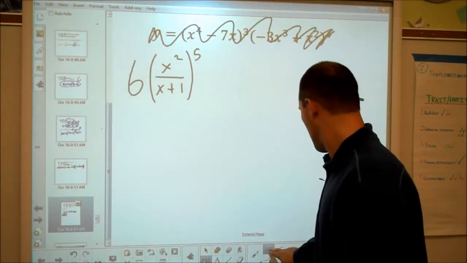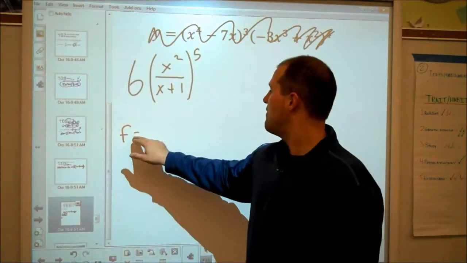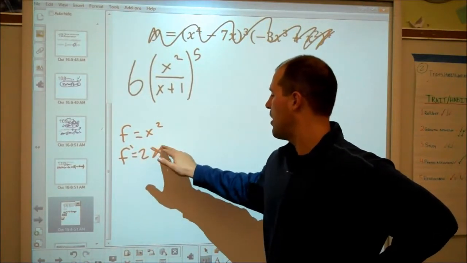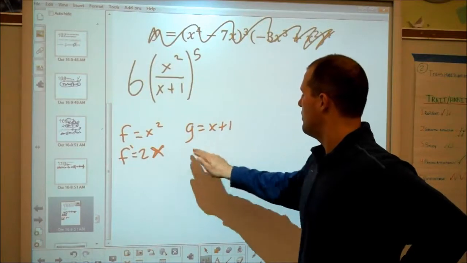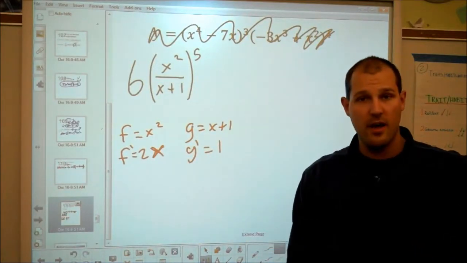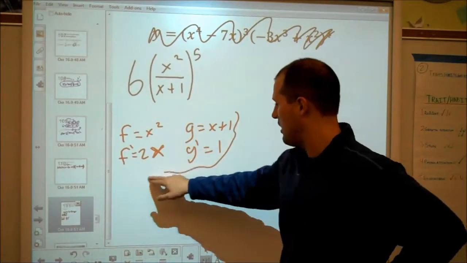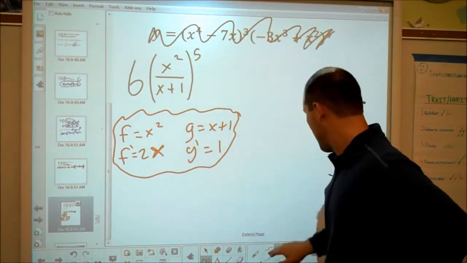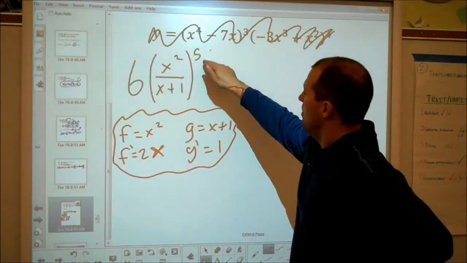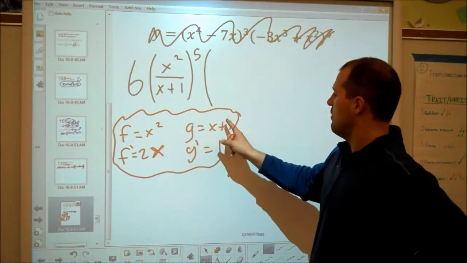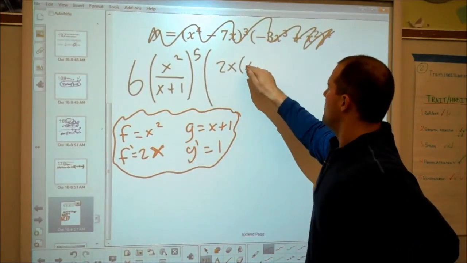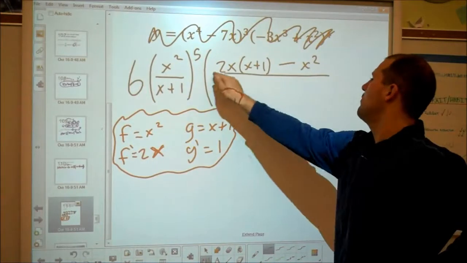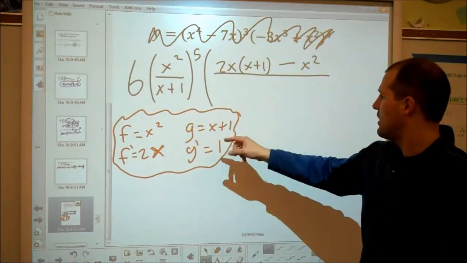So I'm going to come down here and I'm going to start filling in my quotient rule stuff. f is x squared, and that means f prime is 2x. Hey, those are pretty friendly. And g is x plus 1, which means g prime equals 1. So lucky for us, fairly friendly. Okay, let's fill that in. Okay, so we had our first chunk. Now we need the derivative of the guts. I'm going to fill it in right here where it belongs. Multiplied, f prime g, so that'd be 2x times x plus 1 minus g prime f, that's x squared, over g squared, x plus 1 quantity squared.